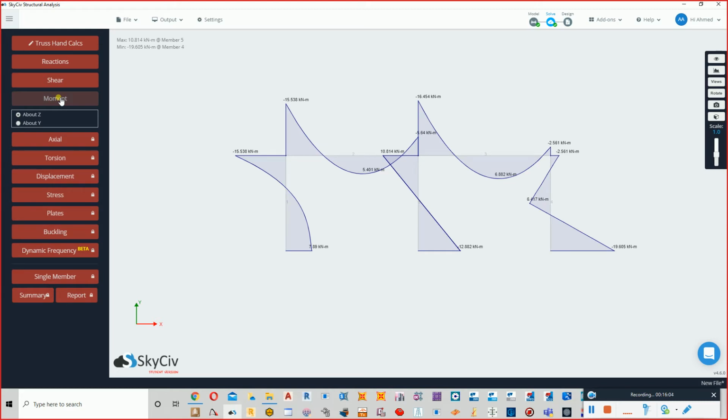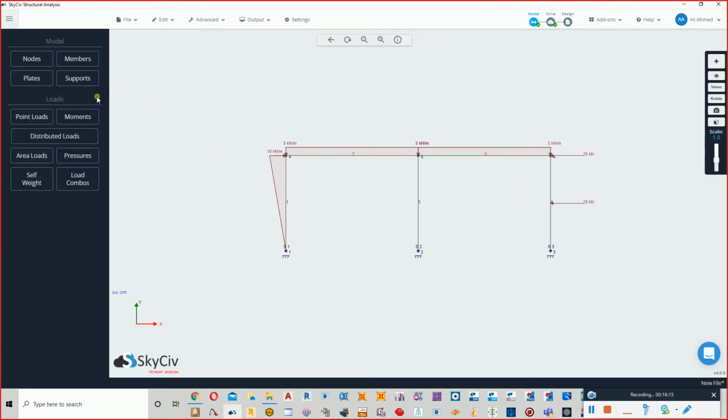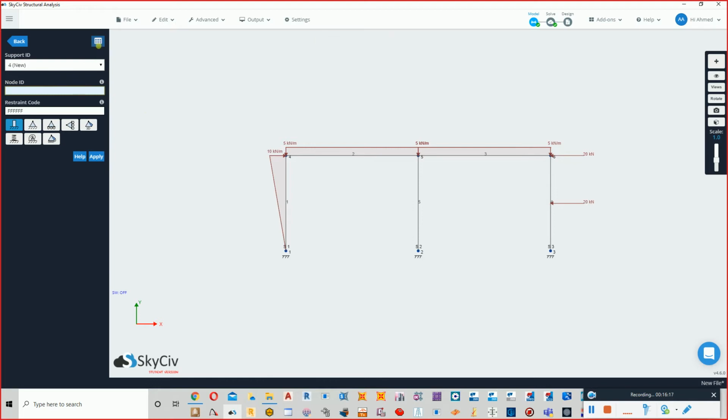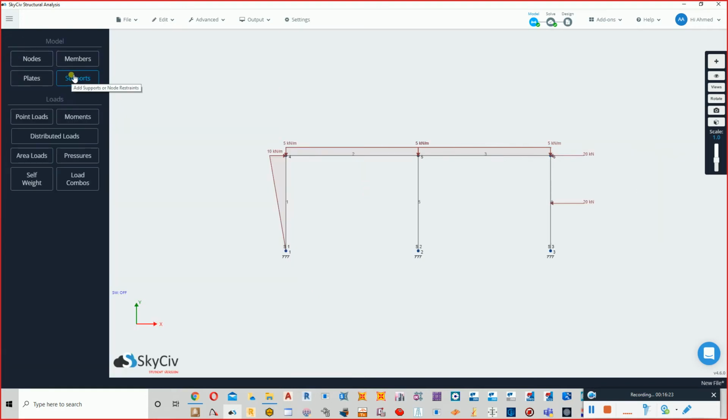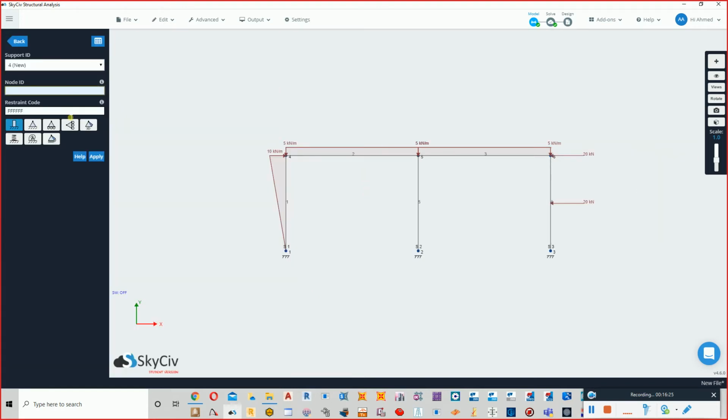this particular frame. Okay. Now you can see, of course, the bending moment is not going to zero here because the support is fixed. If we go and change the support condition here, okay, we can change the support condition from this, which is, for example, pin.